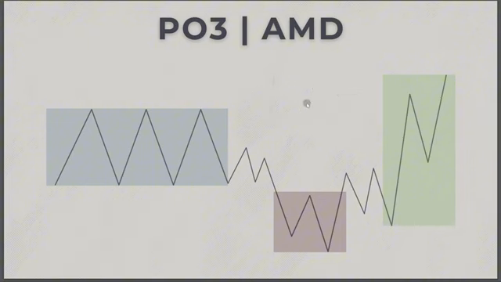On a higher time frame, it could be much different. It has different variants that most likely you never thought about. So that's what I'm also going to cover in this, because a lot of people think that AMD or PO3 happens in a very specific way, but it could happen in different ways that a lot of people don't know about, and that's the intention of this video.